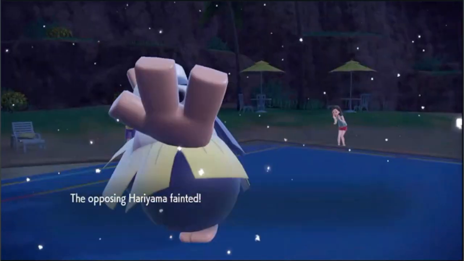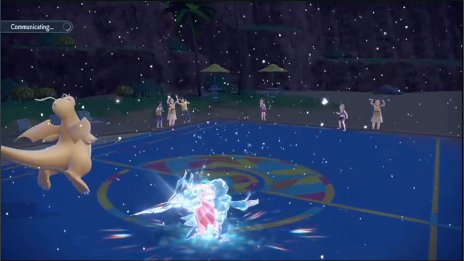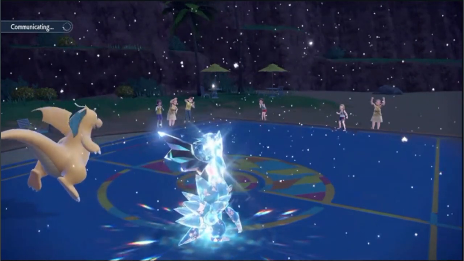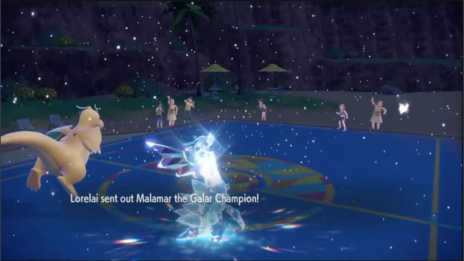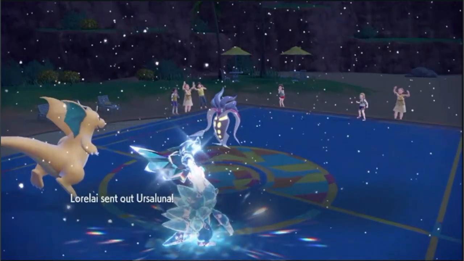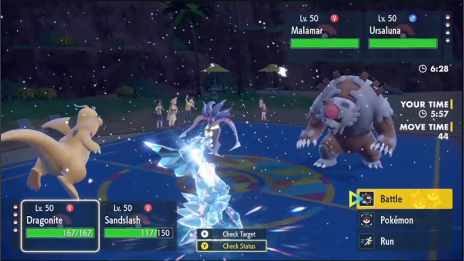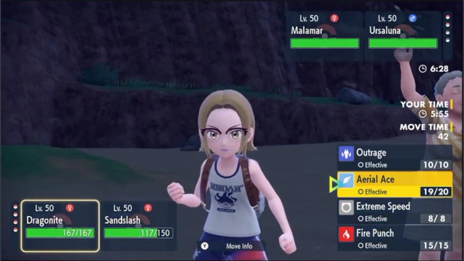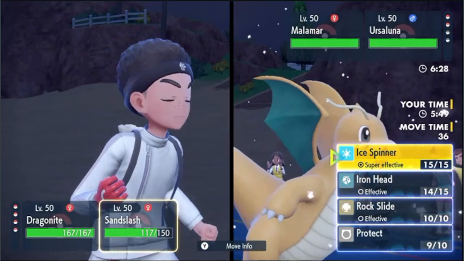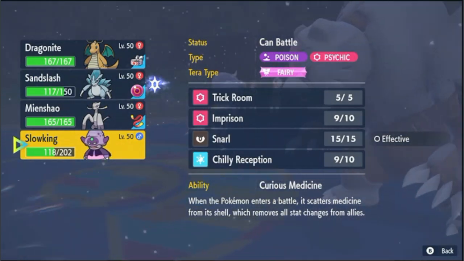Oh my gosh, that is crazy. This is a combo right here. I was a little nervous about bringing in Dragonite, but now I'm actually glad I did. Alrighty, Malamar is out. I want to get rid of this thing. Ursaluna is on the field, however. My opponent didn't even trust Life either, so that is a little concerning.